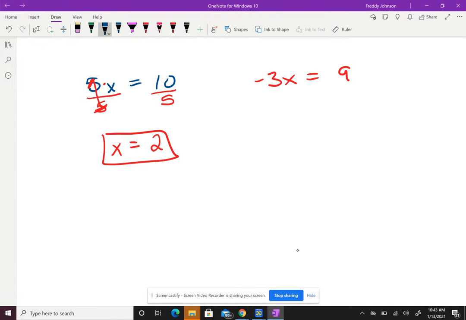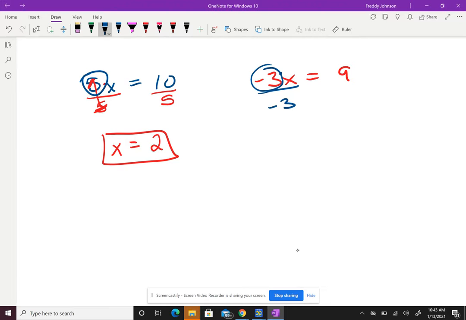Now, it does get a little bit funky if you give me something like this. Make sure you understand we are detaching here. So I'm detaching by dividing. I'm not going to do the opposite number. We're doing the opposite operation. So right here, to detach this -3, we're going to detach it by dividing. We're going to divide by the exact same number the entire time. So if that's a -3, that's what we're dividing by. Over here, this was a 5. We are dividing by 5.